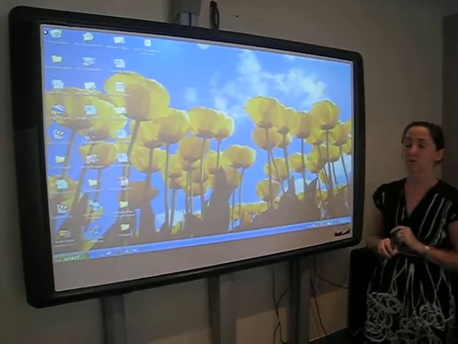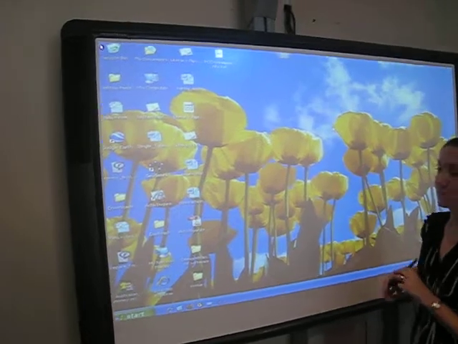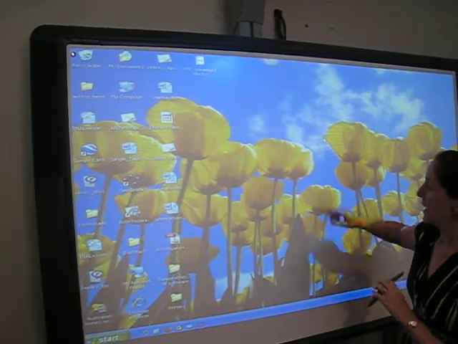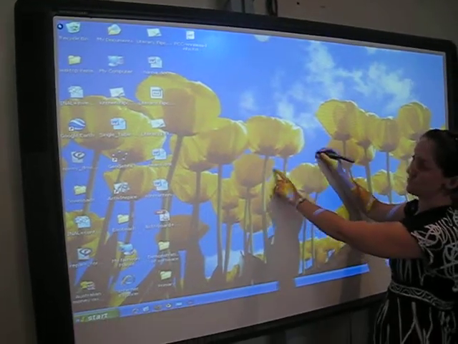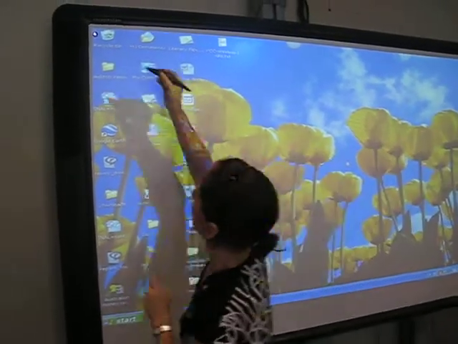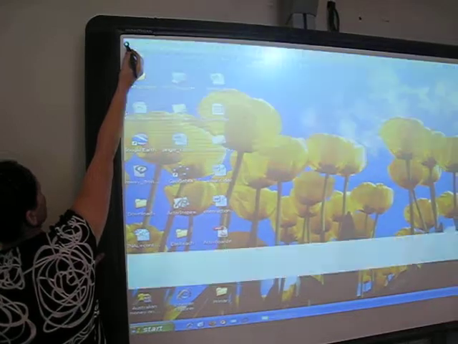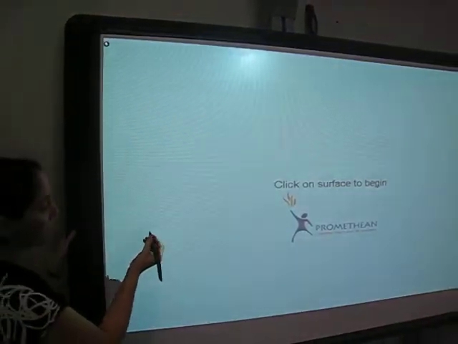The last thing you want to do is to calibrate the board. Sometimes you'll put the pen on the board and it will be following the arrow, but the arrow might be sitting here as you move the pen or somewhere else. So you just need to hold the pen over the top corner. You should only need to do this once.